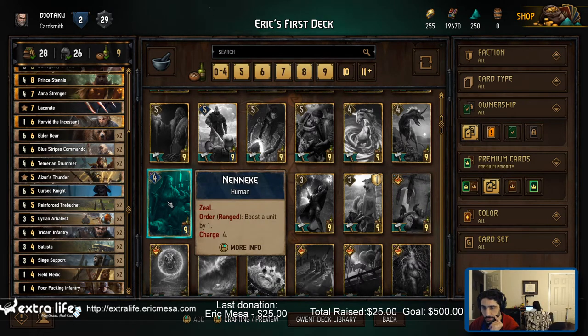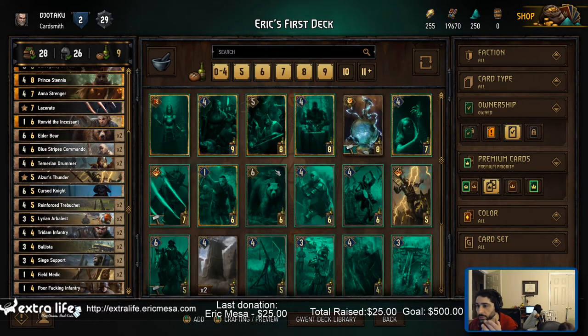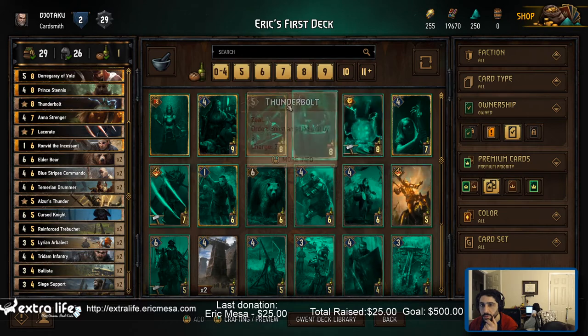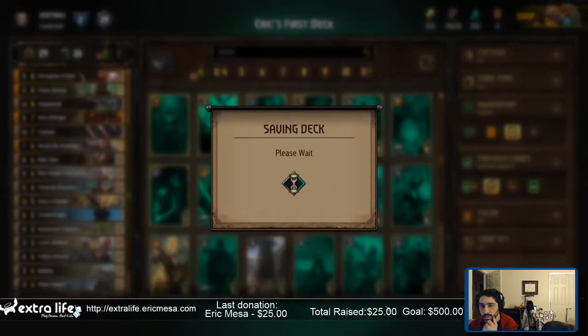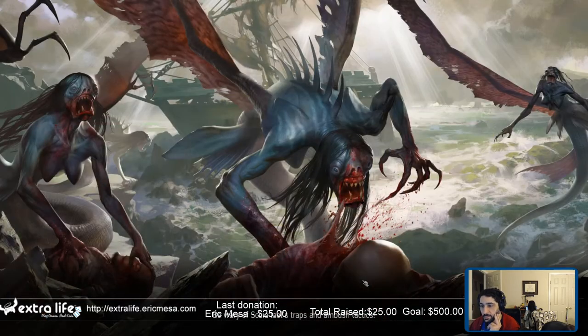There we go. Boost a unit. How do I say cards I actually have? There we go, owned. Alright, let's boost an allied unit. Now let's take off these filters. Do I have a 1? I don't have a 1, so I'm good. So this is my deck. Let's save, and I'm going to play with this deck now. Eric's first deck. Let's exit.